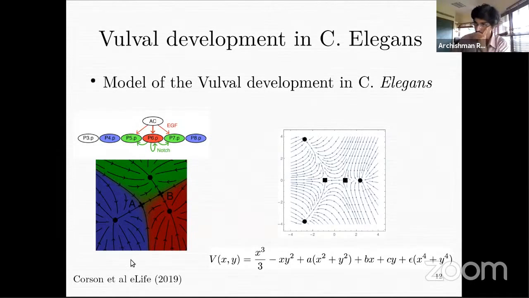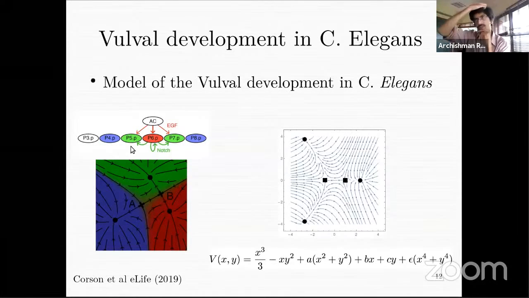Now again, you want some 2-dimensional landscape with 3 attractors, and you want to fit experiments which change the level of the EGF. Many such experiments have been done, or change the level of Notch-Delta, or knock out the Notch-Delta pathway, and depending on that, the fates that these cells take change. So in the normal, what's called the wild type, this takes red, this takes green, this takes blue, but depending on how you change one or the other signal, this can become all red, or there are different permutations of red, green, and blue.